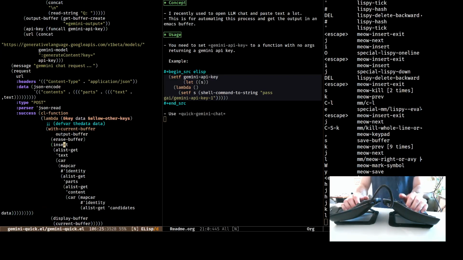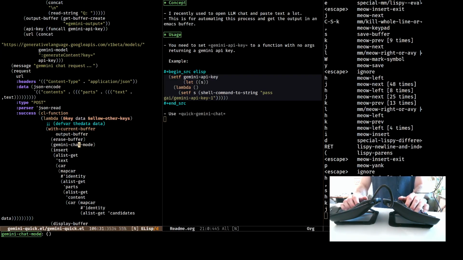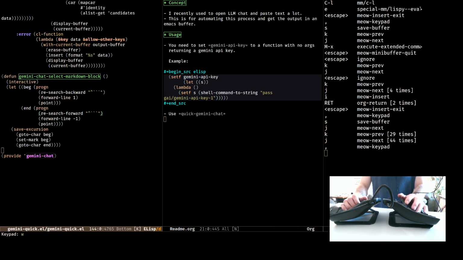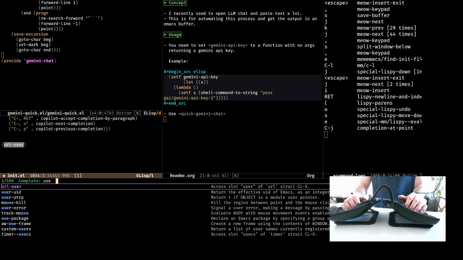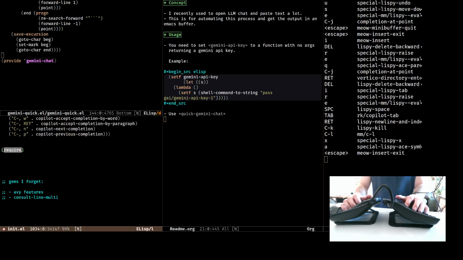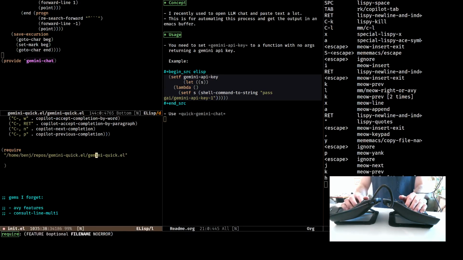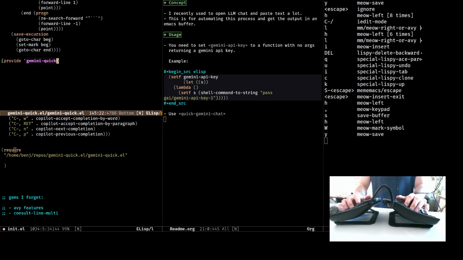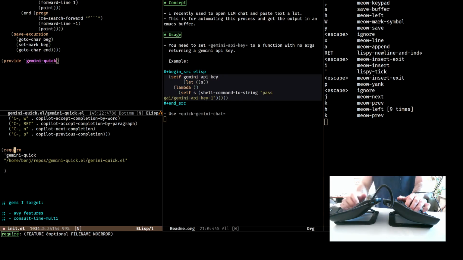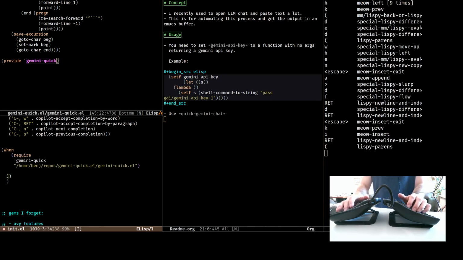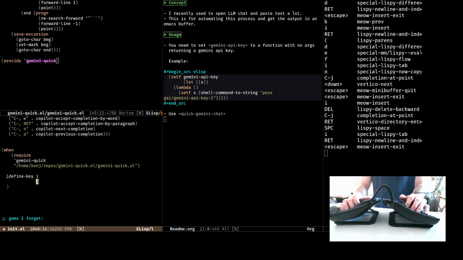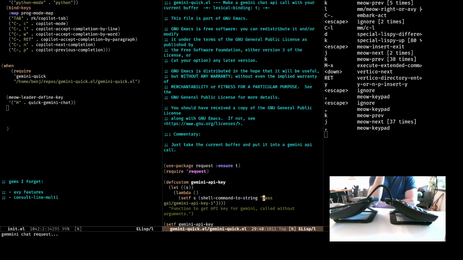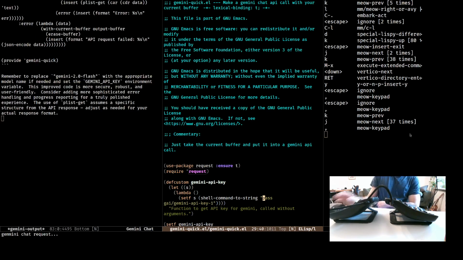Okay, so I'm not sure if this keymap is already being set now. I'm gonna call a function here. So I'm gonna also bind this myself. I'm gonna say require Gemini chat. Oh, I should rename this to Gemini quick. Okay, require Gemini quick from this file. Yeah, and I can say that here. I'm gonna say define key. I have the keymap Gemini chat request. Does it show up here? Oh, it doesn't. Oops. I can set this up.